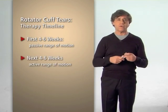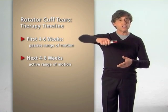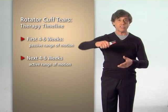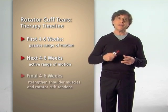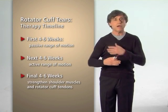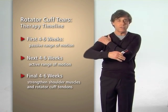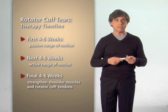Over the next 4 to 6 weeks, you'll do what is known as an active range of motion. You'll be moving the shoulder yourself, and your therapist will be aiding you. In the last 4 to 6 weeks, we work on the strengthening of the muscles around your shoulder. This will be done under the direction of your therapist.